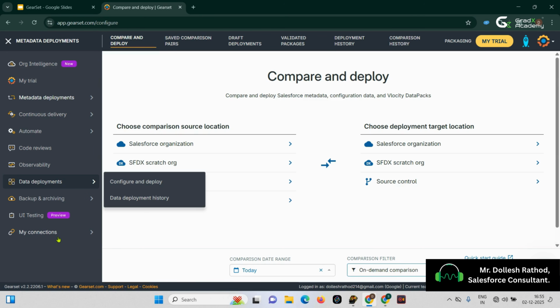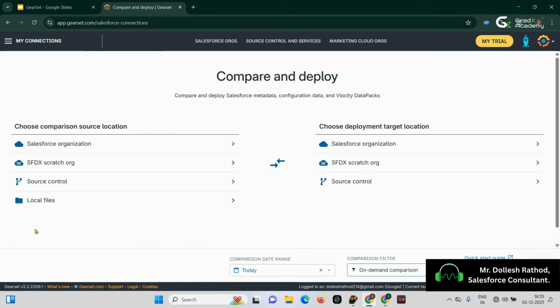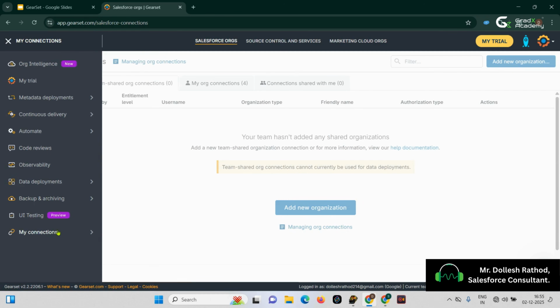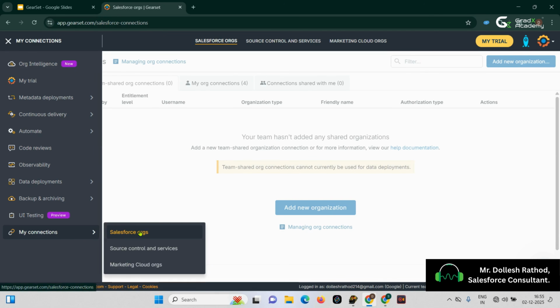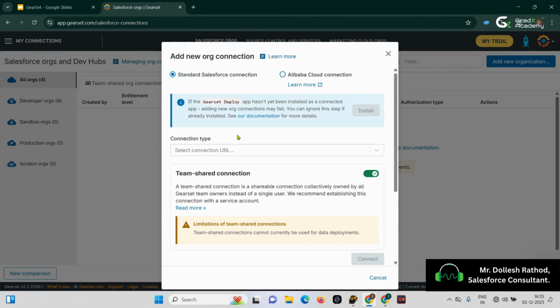So first, you have to add your Salesforce org. On the left side of the panel, you have to click on My Connections, and inside My Connections, you have to click on Salesforce org. After clicking on the Salesforce org, you need to add your Salesforce org credentials.